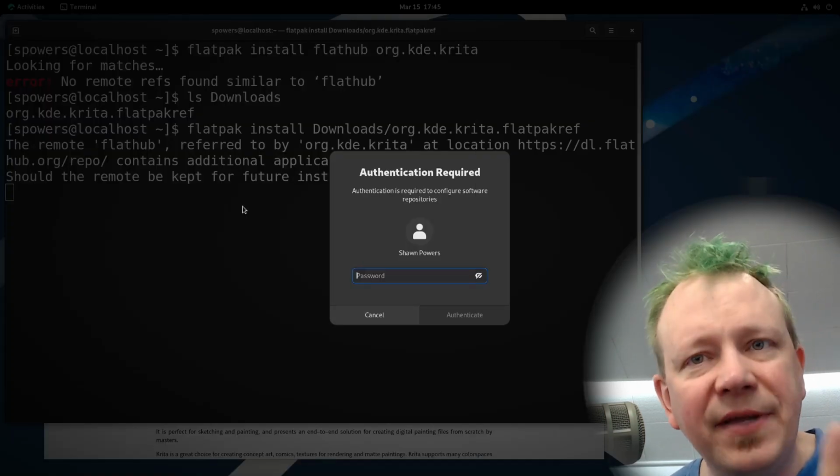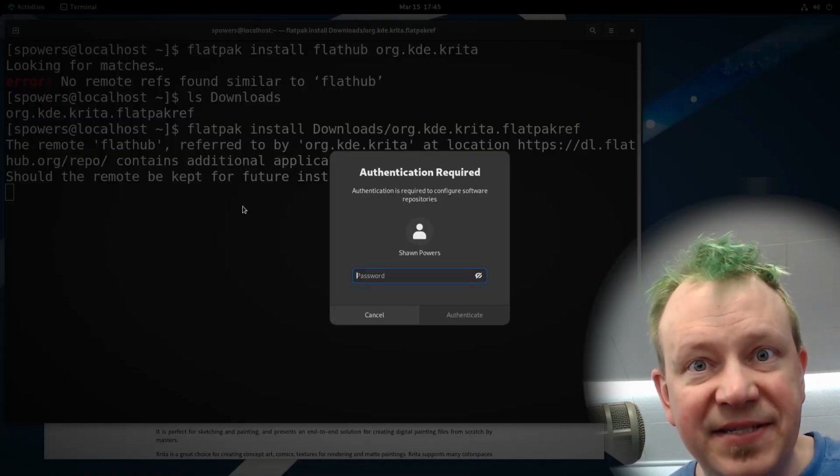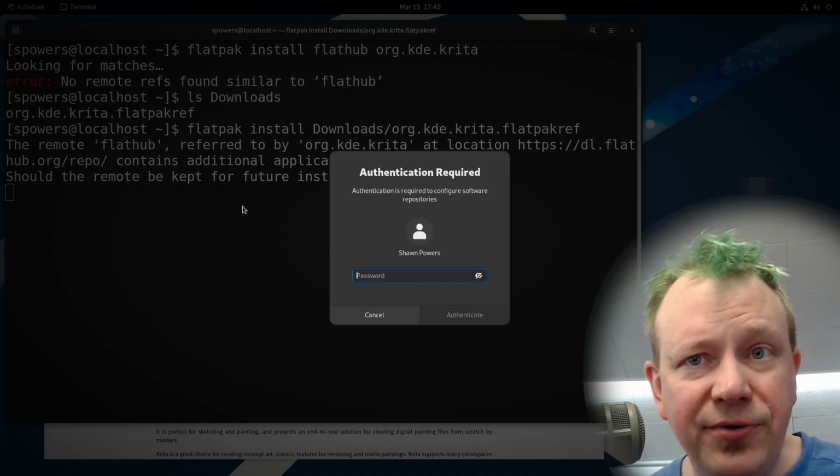And now here's the thing too, Flatpaks are installed system-wide. So everybody's going to be able to use the application. Now, Flatpak does have a --user flag that you may be able to install things only for the local user, but in general, it's going to be a system-wide install. If you do things locally for the user, sometimes you still have to use the sudo privilege in order to do that. It's a little bit weird to install some stuff some places, some stuff other places. Just know that by default and by design, Flatpaks are installed system-wide. So that's what we're going to do.